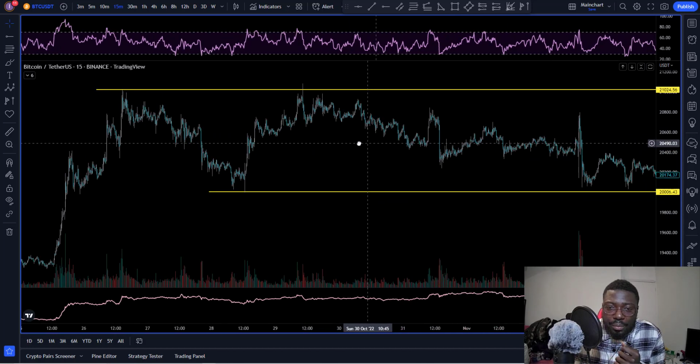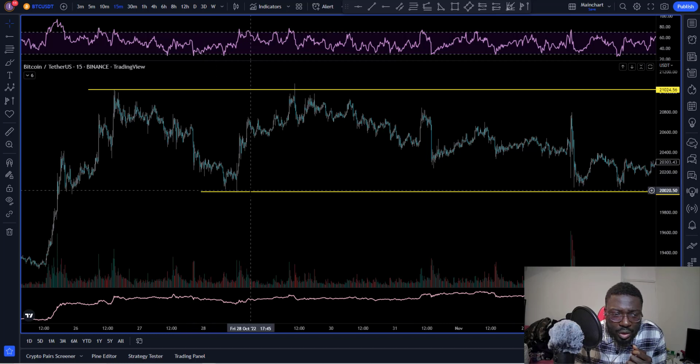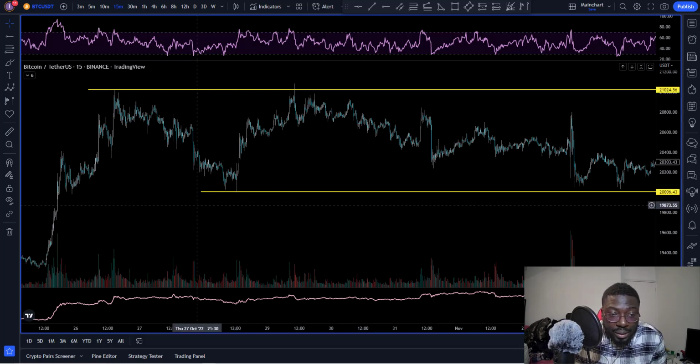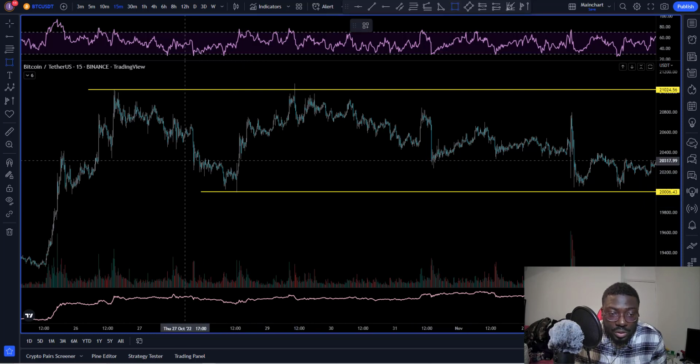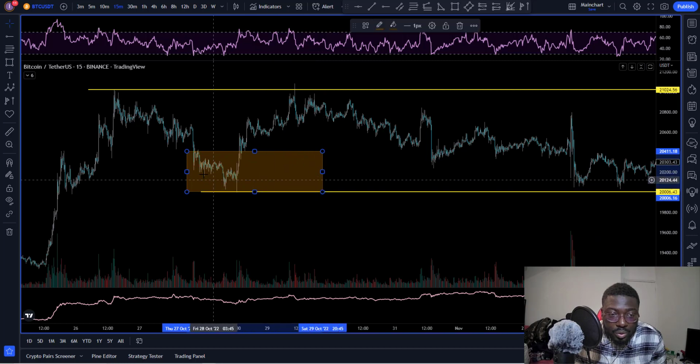So let's see, we got to that low, but we didn't actually come all the way down to this particular swing low. So it makes sense for you to determine where we have the next liquidity zone or the next support or resistance. Let's say I took this trade here. The place I will be looking to sell to close my trade is actually between this zone.